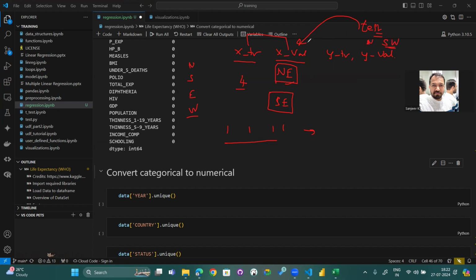The southwest was not present in x validation either. This again will throw an error. So once we have this one-hot encoding, any category other than these, you will have to treat as others or ignore it. How to ignore it? Simply drop that column after the conversion.